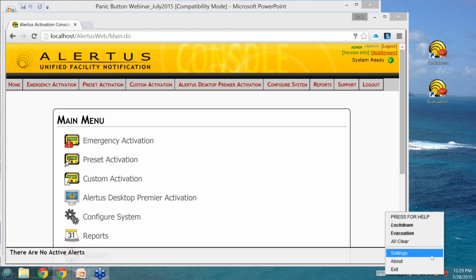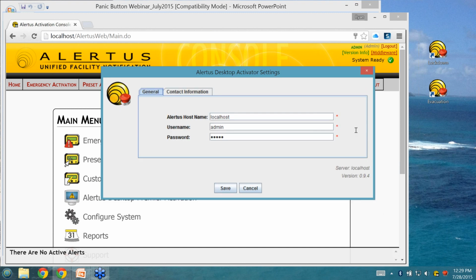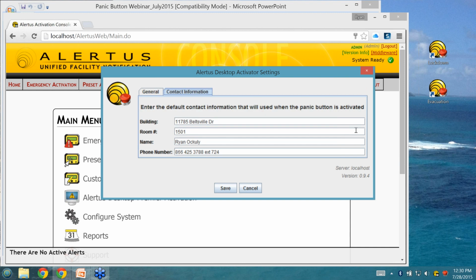So what I'm going to do is go ahead and log in first to the settings, because this really provides the ability to pre-configure for that user who they are, a little bit of information about themselves, maybe where their office is located, where they're generally located, so that when they do activate that notification, they've got that detailed information about who they are, potentially where they're located, and more importantly, a phone number so that you can reach out to them, whether it's their cell phone, their desk phone, those kind of things they can choose, or if they wanted to enter multiple numbers, so that when that notification goes out, when it goes to your first responders, those that watch for those panic button pushes, will have the information to take action.